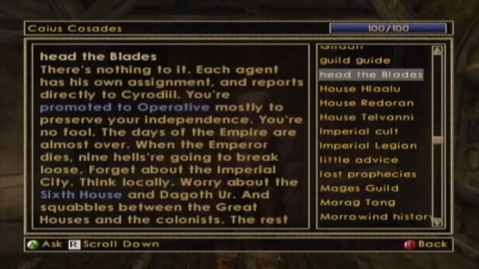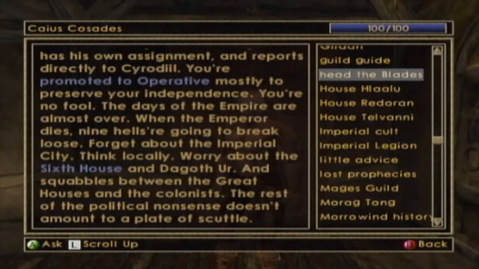There's nothing to it. Each agent has his own assignments and reports directly to Cyrodiil. Promoted to operative mostly to preserve your independence. You're no fool. The days of the Empire are almost over. When the Emperor dies, 9 hells are going to break loose. Forget about the Imperial City. Think locally. Worry about the 6th House and Dagoth-Ur, and squabbles between the great houses and the colonists. The rest of the political nonsense doesn't amount to a plate of scuttle.